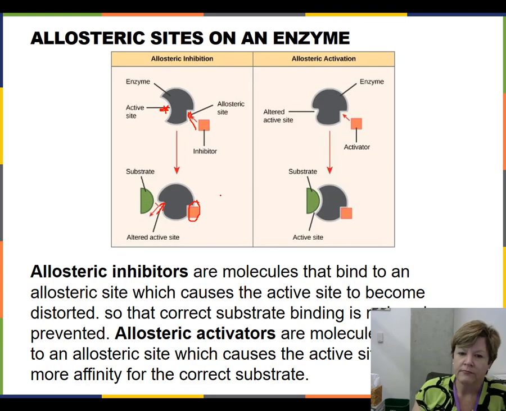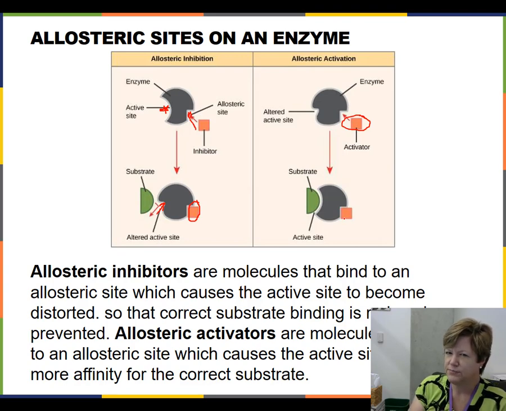In a similar way, there are enzymes that have allosteric sites, and when a molecule binds to the allosteric site, it can actually serve to open up the active site from a shape where it was originally closed. So we call that an activator.